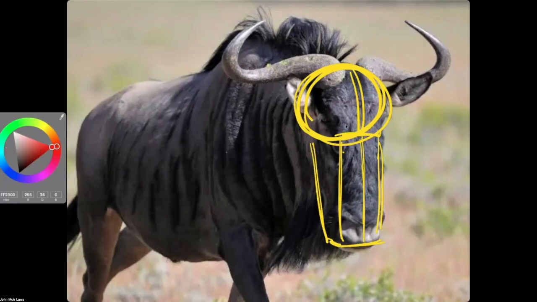My eyes are going to be parallel to where my ears come in, parallel to the base of the horns, the tip of the horns, and my little snout out there.